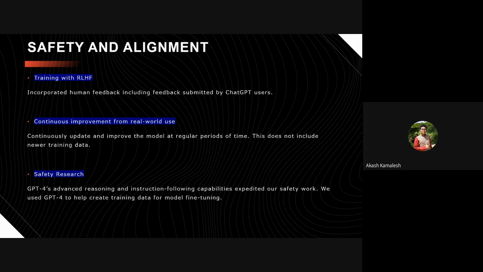GPT-4, when they were doing safety and alignment, they first did RLHF and they said, okay, RLHF is one way. So we pass it to the ARC and they will give us their feedback from it. The second thing is they also hired a red team and a blue team. They had two teams basically, a red team and a blue team. So in cybersecurity, there's something called red teaming.